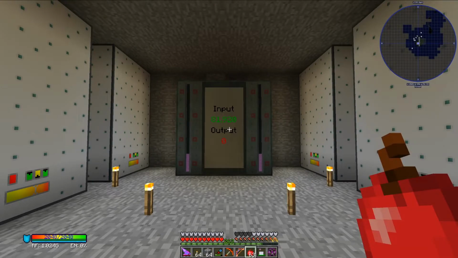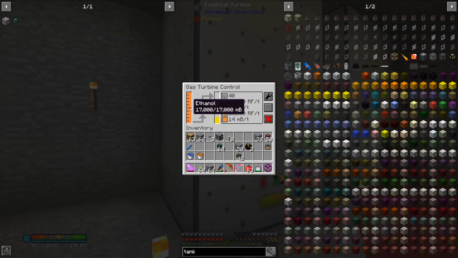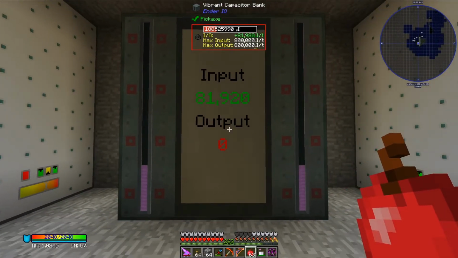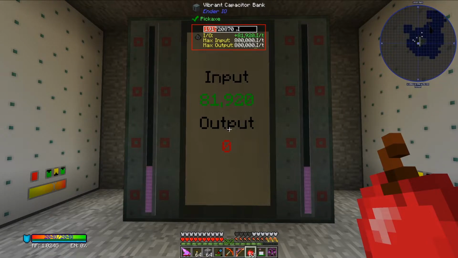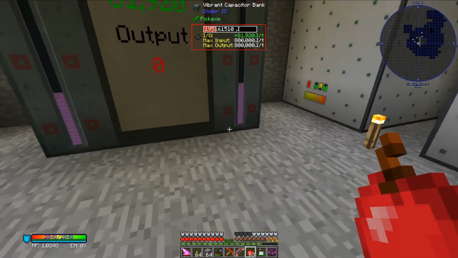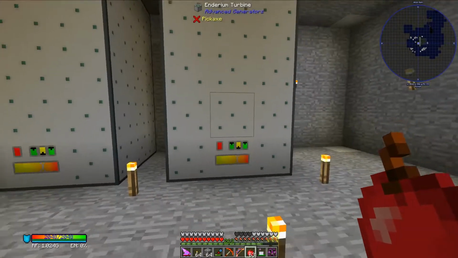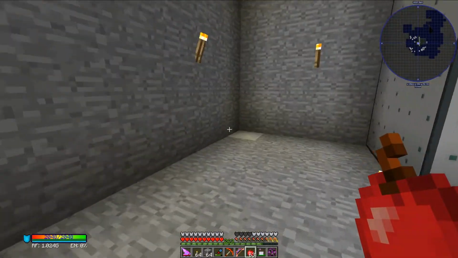So it looks like everything is in order now. I have an extra tank attached to each of the gas turbine controllers, or gas turbines I should say. And as you can see, they now hold 17,000 millibuckets, or 17 buckets worth of ethanol, so they never run out. Also, all of the energy is flowing into here like I suspected. It is just over the 20,000 RF per tick per connection. So we are getting the full amount of power into this capacitor. So now we can continue with this setup.